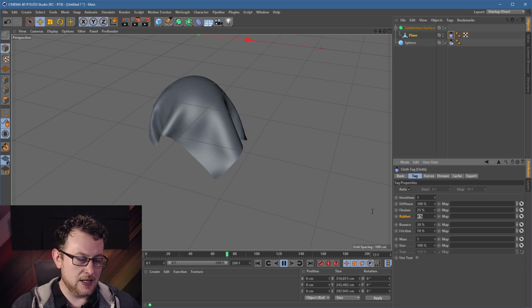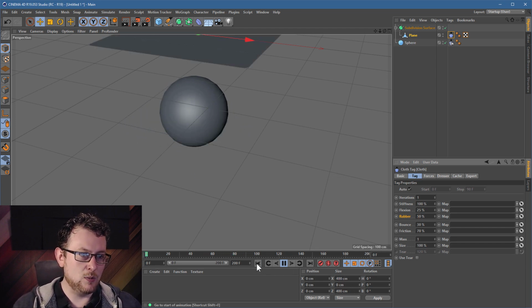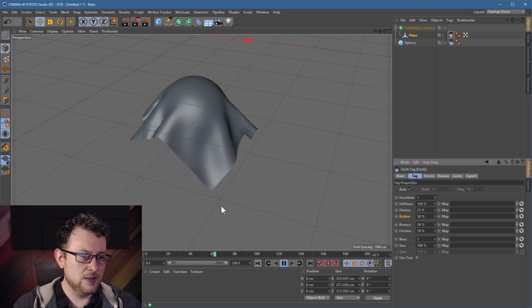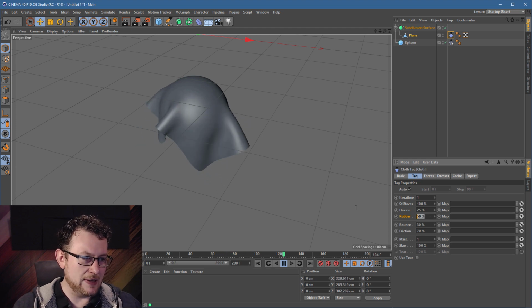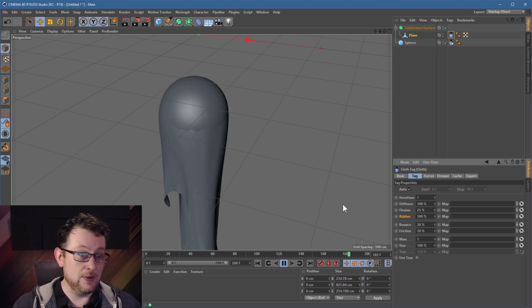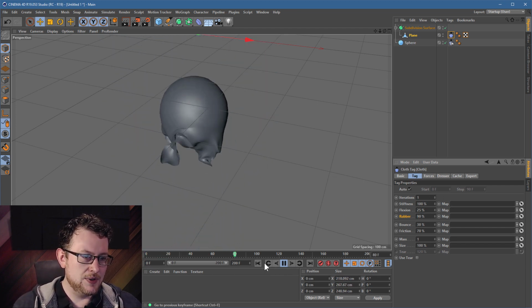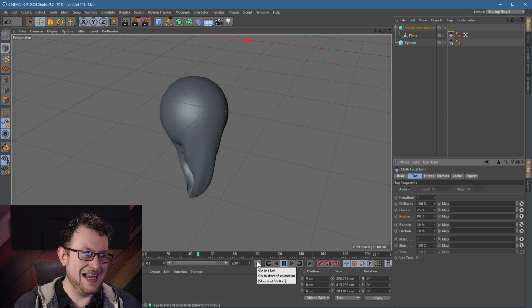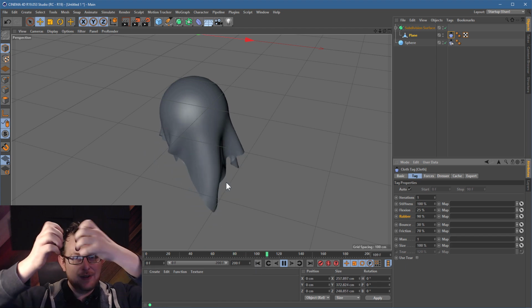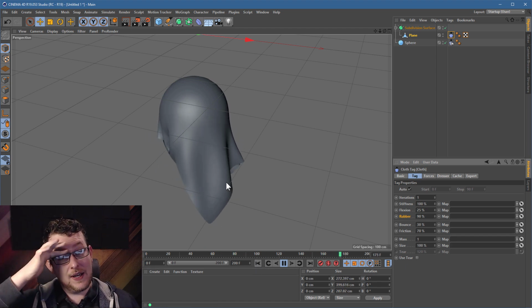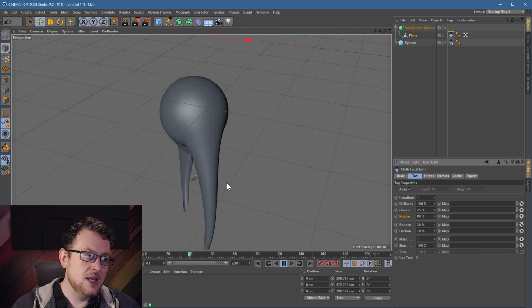So if I say 50% and rewind, is that enough to show? So it's gotten a bit longer, it's stretched a bit. Let's go for 100. There we go. So 100 is a little bit silly. Let's knock it down to maybe 90. But this is sort of how far the cloth can stretch. So it allows it to sort of elongate further than its original shape is.